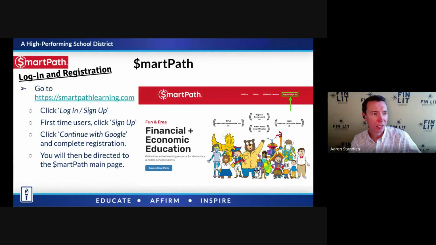So you get the general tone of that. I'm not going to go through the whole thing with you right now, but you can play around and see what the different levels offer. Again, that is 100% free. There is never a cost to that. It is a very, very well done personal finance and economics program. So again, that's Smart Path.